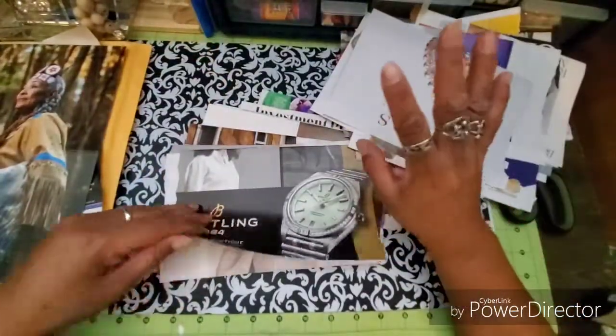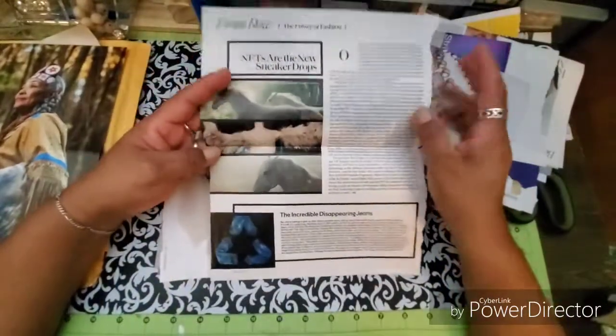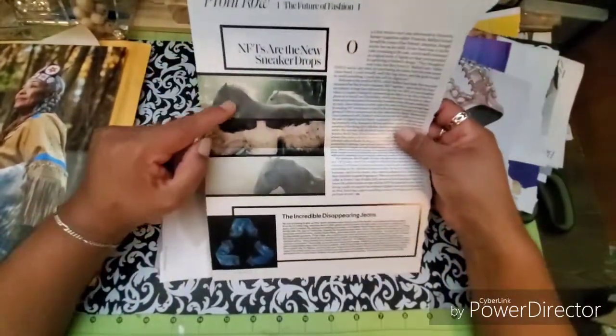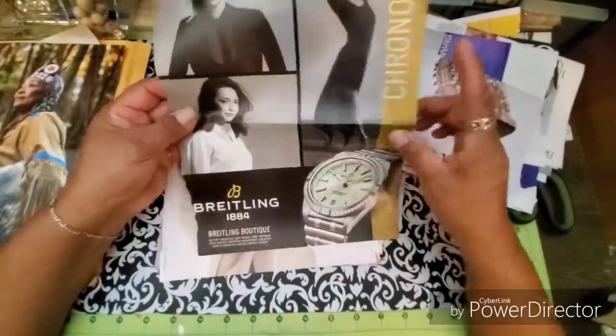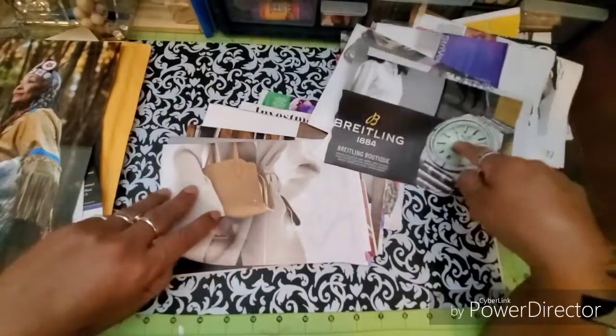Oh my goodness, if there's a Yorkie in here as part of that, I'm just going to flip. Okay, that's it for the dogs. These are cool. I like watch images too. They're kind of cool. And that's a neat one with that mint green face.